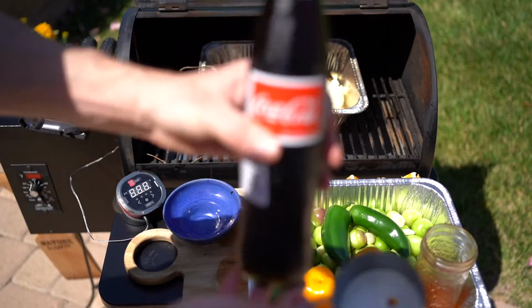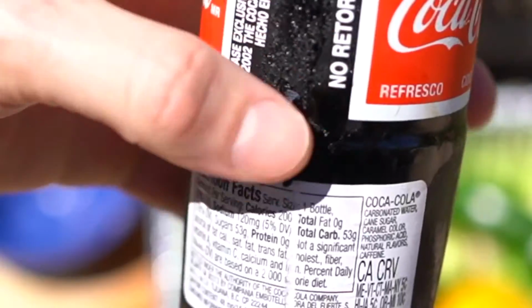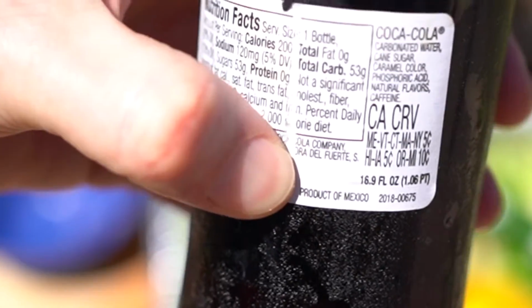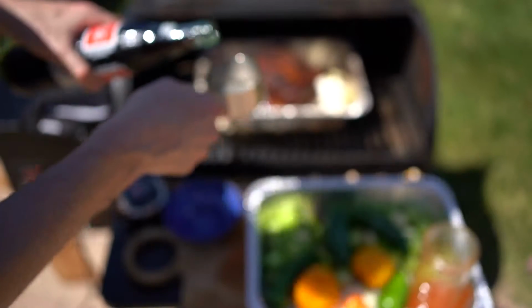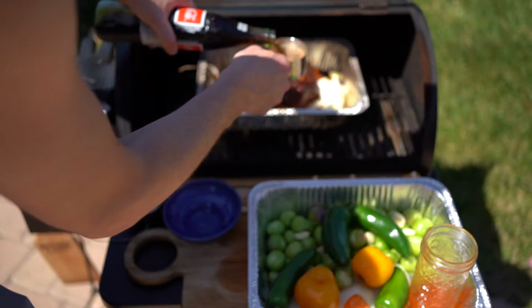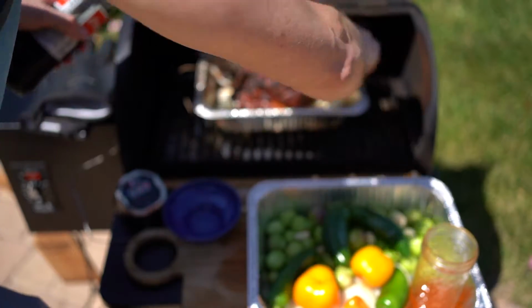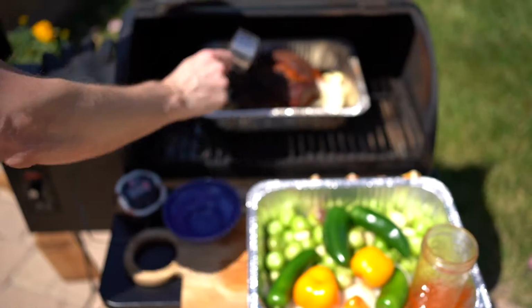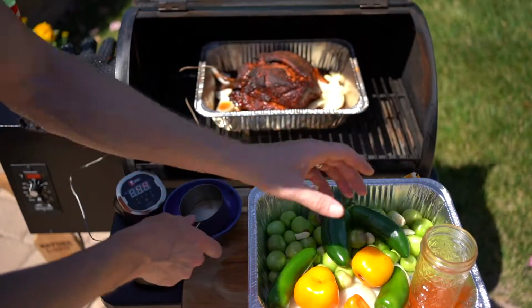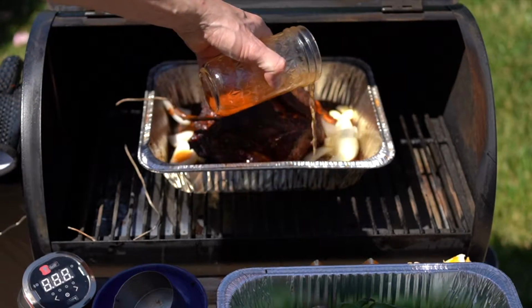A half a cup of Mexican Coke, and you've got to make sure that it is Mexican Coke because it does use cane sugar as opposed to high fructose corn syrup that you get here in the States. So this is definitely crucial. I'm going to add a half a cup of that, maybe a little bit more here. And then that marinade we were working with that we injected, we're gonna add that as well.